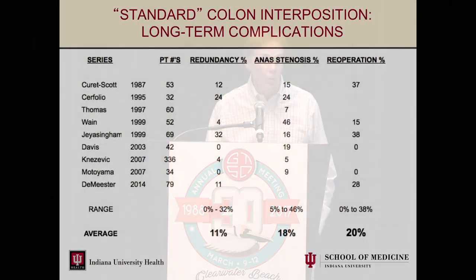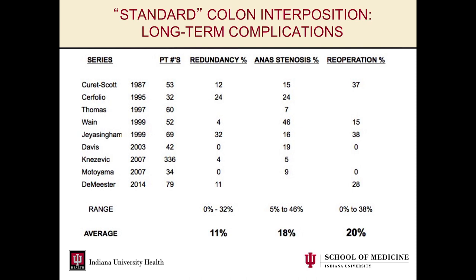The biggest disparity between colon and stomach conduits comes when you look at long-term complications, and these are publications that specifically looked at long-term complications of standard colon interposition. As you can see, average conduit redundancy in these series, 11%, anastomotic stenosis, 18%, and reoperation, 20%.